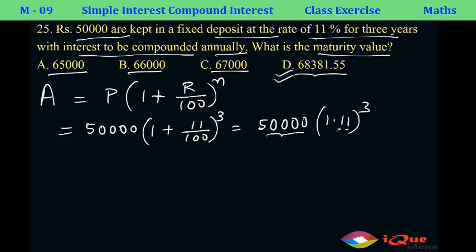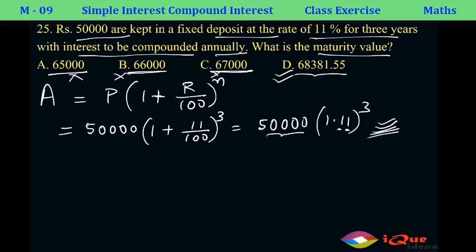Alright. 1.11 cube is not going to be a simple number, right? There are going to be digits after decimal, and that too 2 digits are already there. In the cube there will be 6 digits after decimal. So the answer cannot have zeros. So that means all these A, B, C options are wrong. D is the correct answer, right? Now let's check it further. So your question is already solved at this step.